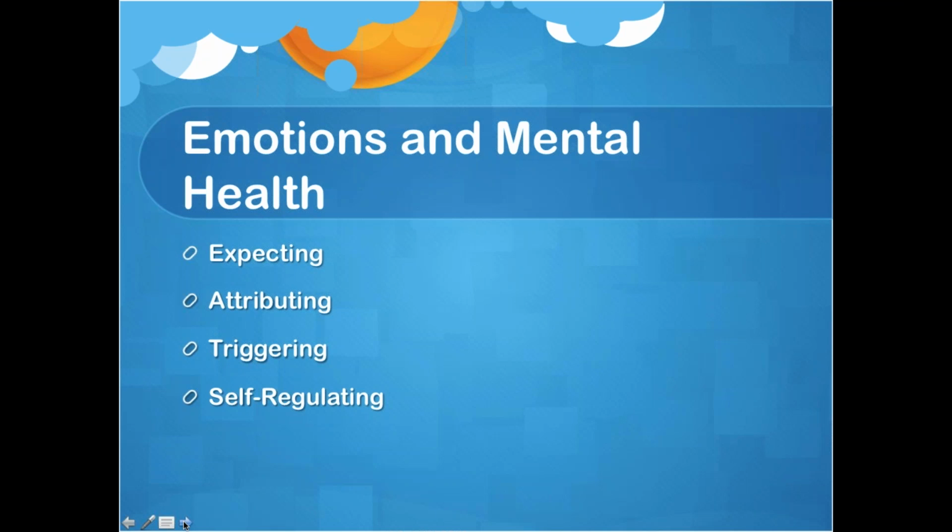In neurological terms, we call it theory of mind. So the theory of mind is that my expectations shape what I think is going on in your head. If you have a certain look on your face, my theory of mind says, well, this is what you're feeling. This is what you want to say to me. So my attributions shape, again, all of my treatment of you. If you look like somebody I didn't like, I'm going to immediately assume that I'm not going to like you. If you look like somebody I could trust, I'm going to immediately trust you.